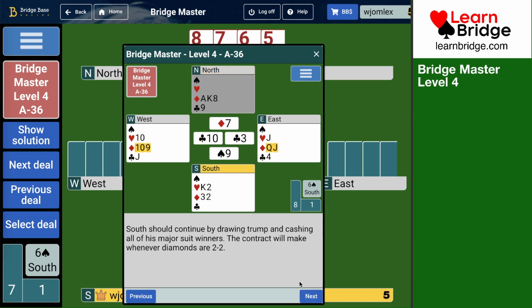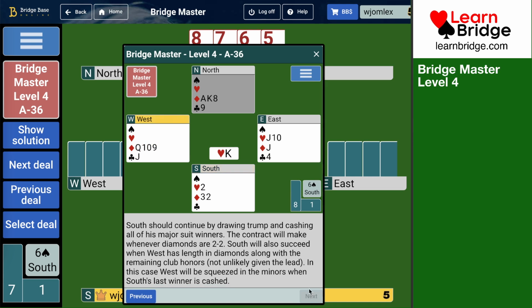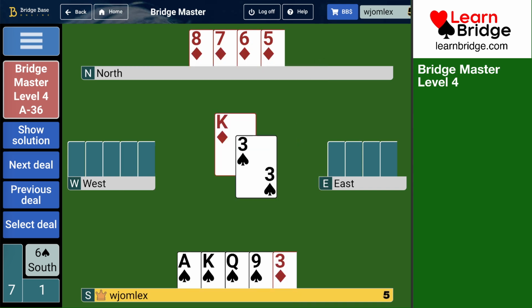Running for cash and all major winners. Let's see. Make the diamonds 3-2, or 2-2, sure. Also, West has lengthened diamonds. True. We can squeeze West in the minors. True, true. Okay. I just didn't commit enough to actually using that spade for a finesse. I'm like, I still want to ruff. But okay, if I convince myself that roughing is not the right choice, we need you to finesse. Then maybe I'll find a squeeze.